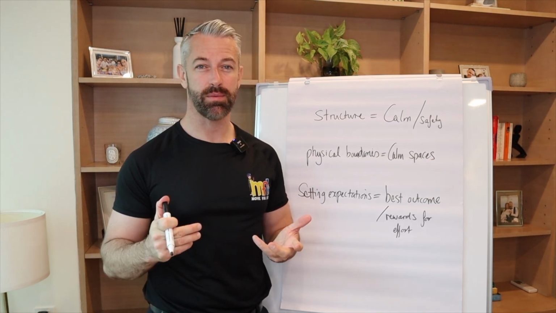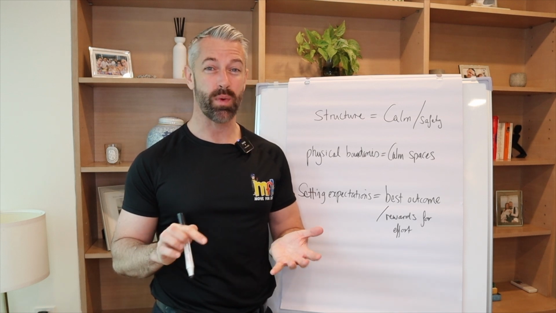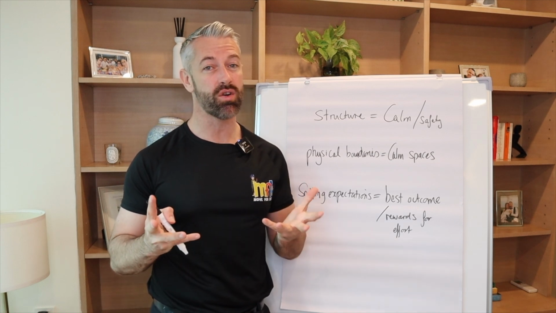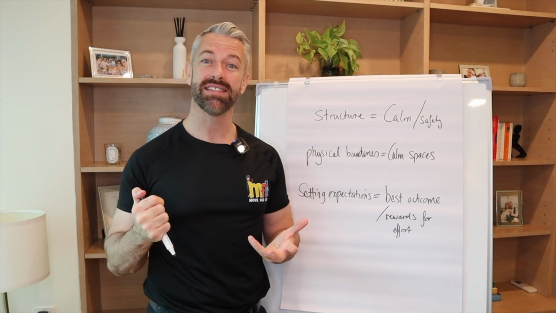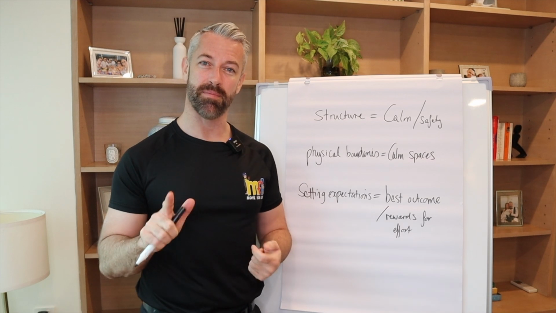It's totally fine to say with this age group, actually, if we don't achieve this, if there's too much chaos in the room, if we're screaming, if we're moving around when we shouldn't, if we're not listening, then we may not get the reward. This sets their expectation about how they need to act in the classroom, and they start to get it. Now, which brings me to my third point, which is the most important part of this.